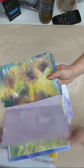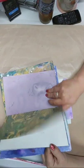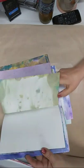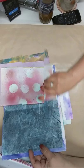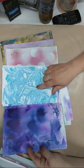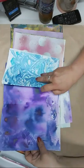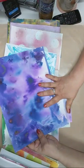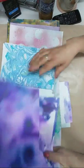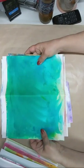This one was grape Kool-Aid. You just do it like you do your tea paper, your tea and coffee paper that you stick in the oven. There's another one of the credit card swipes. Some marbling papers. I don't remember. I think this was plain with some liquid watercolor that had some glitter in it. I thought that was kind of pretty. Obviously, she did too. And then there's that one.